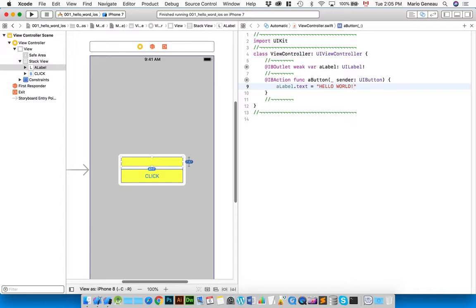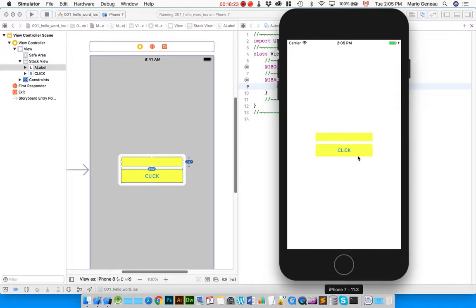And there we go. And that's about it. So if I launch this, and click here, I get the hello world appear. And that's all we need to know about how to do this in the iOS environment.